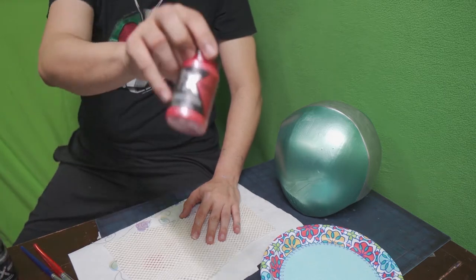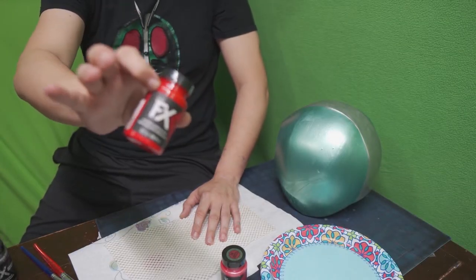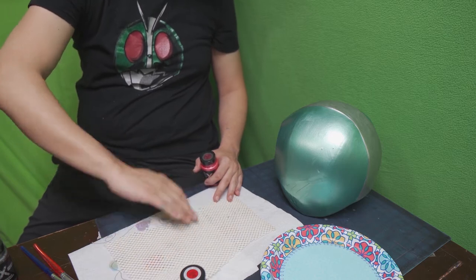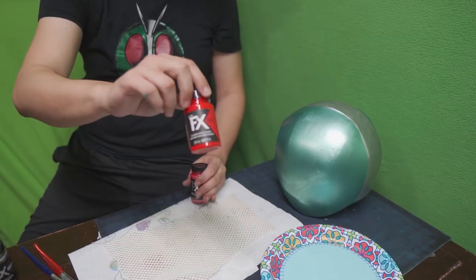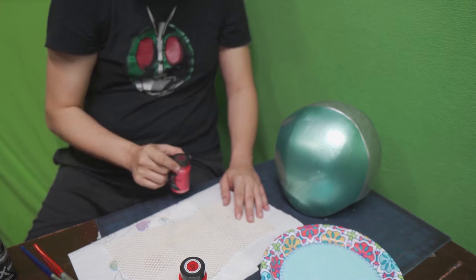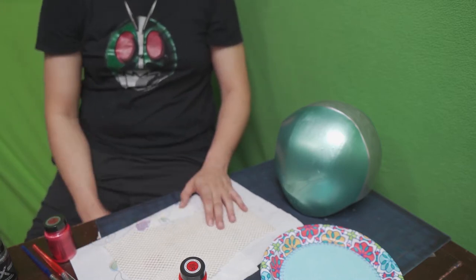So, we're gonna give this one a little bit of definition, and the way we're gonna do that is we're gonna be using the metallic red that I have, and we're also gonna be using the plain red that I have. So we're gonna do a bunch of stripes going straight across, just like regular stripes. Then we're gonna do a full coat covering everything with this, and then a very light dusting of this one more time with a dry brush. All right, so I'm just gonna go ahead and get started. Here we go.